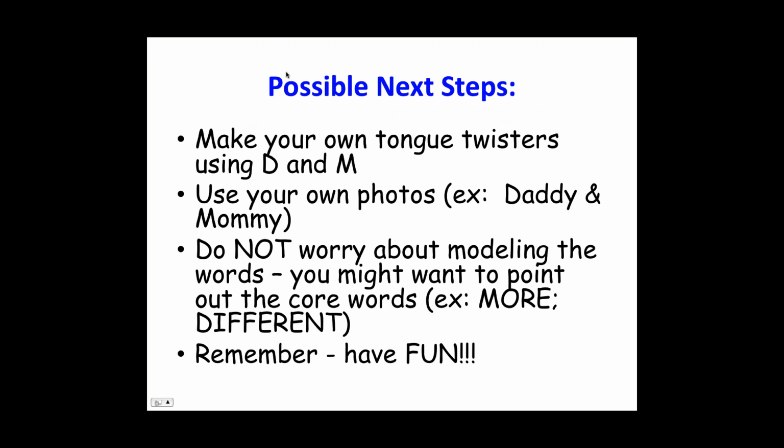So possible next steps for this are to make your own tongue twisters using D and M. Remember, somebody gets a prize. Use your own photos, your actual daddy and your actual mommy. Don't worry about modeling every one of those words. Just point out more, but don't worry about going to find daddy and dances and dig. Please don't go crazy. Just have a lot of fun.